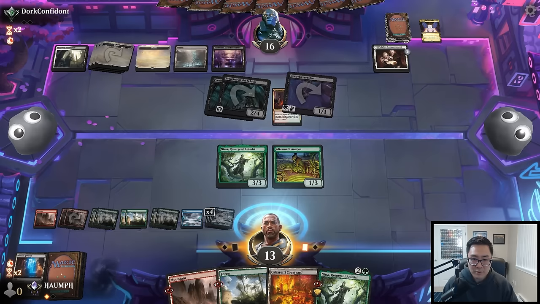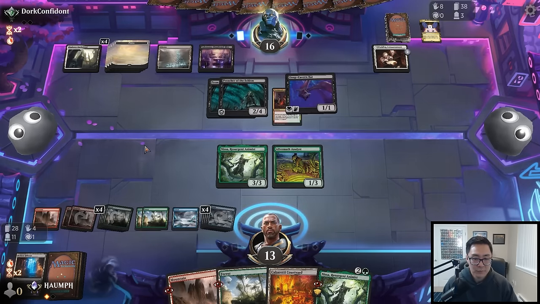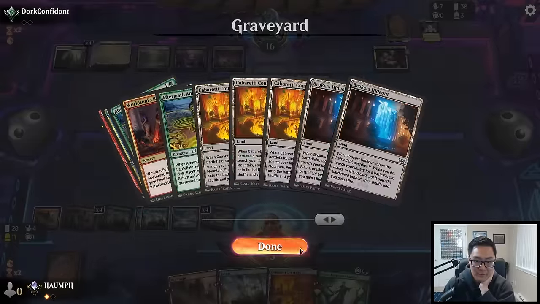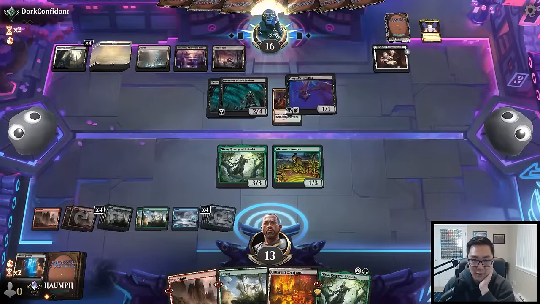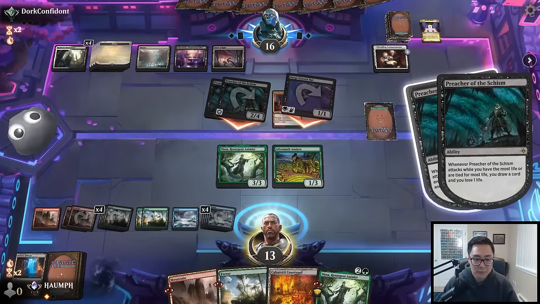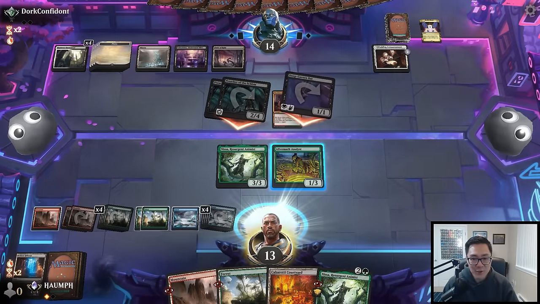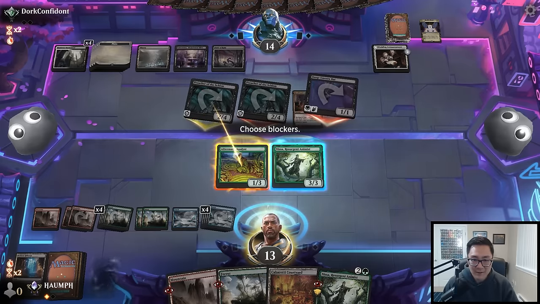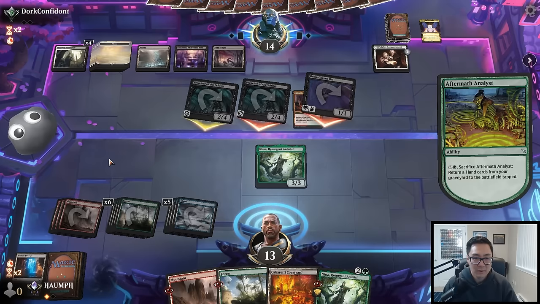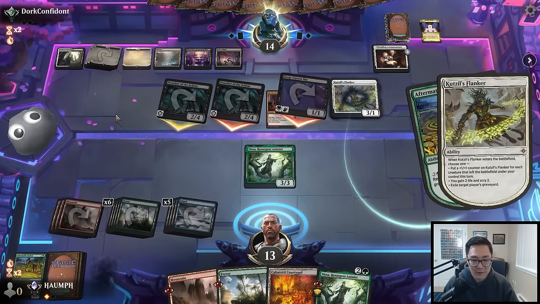Then we're going to pass. We'll block sack, I guess, just to keep ourselves at a reasonably high life total. They have so many cards. Preacher of the Schism too strong. Like, if they play the Flanker here, I've already done my damage. Like, I don't care. It doesn't really matter.